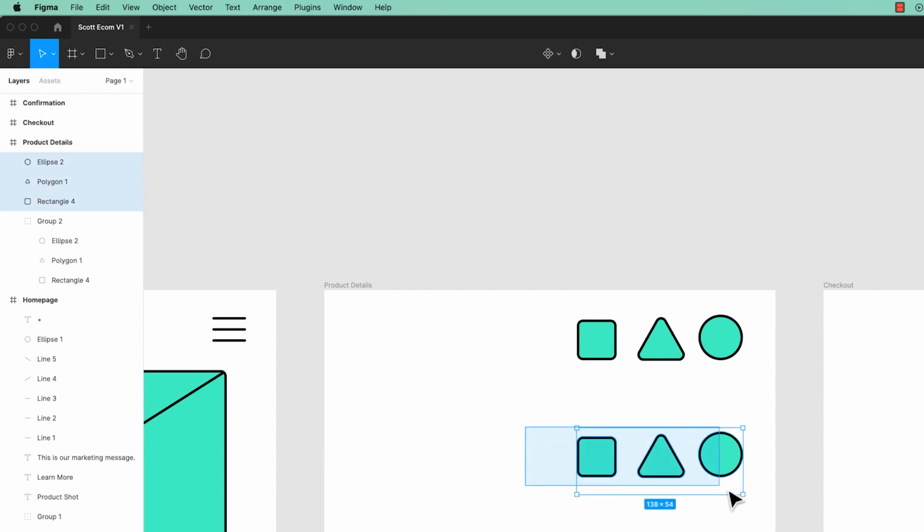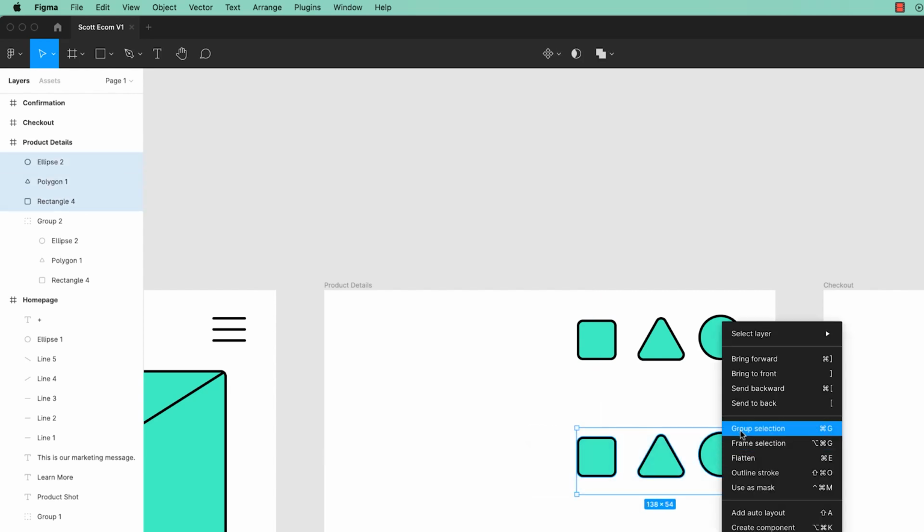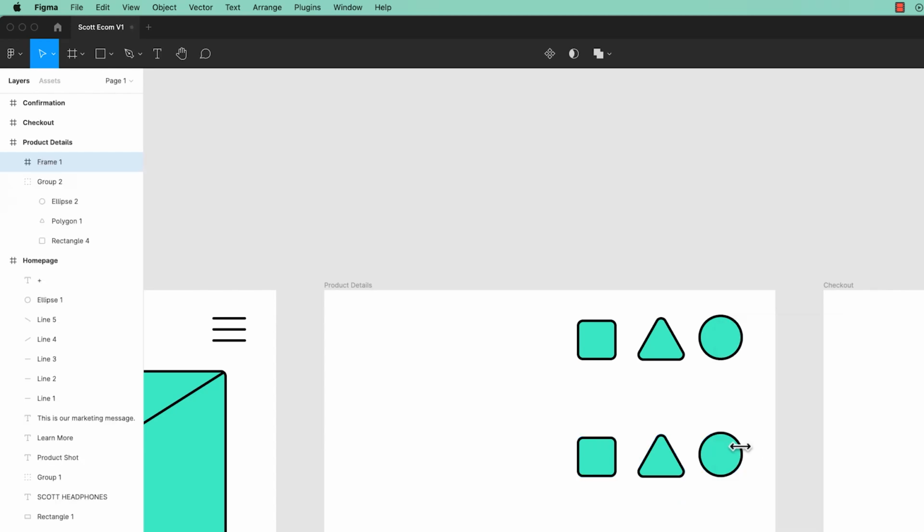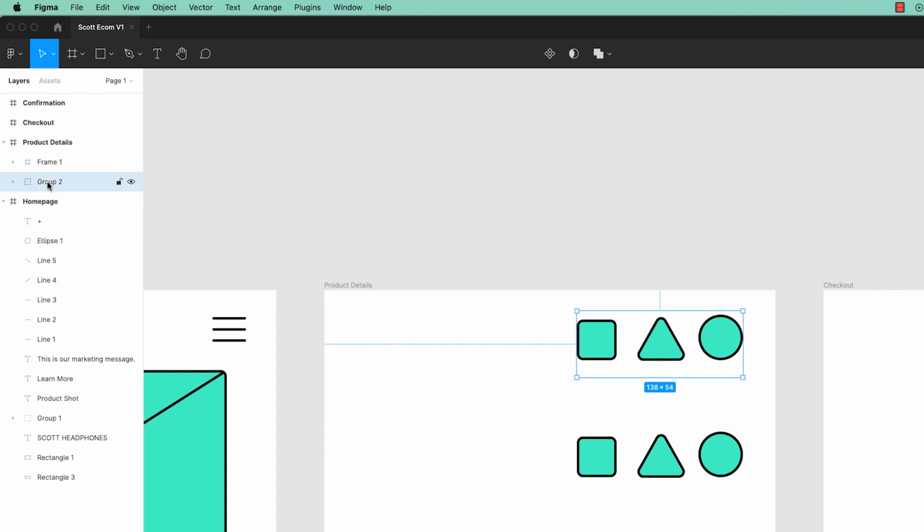So what we're going to do is very similar. I'm going to select them all. And instead of right clicking and saying group, we're going to frame selection, and it's basically exactly the same as a group, except the icon's different. Can you see over here? There's my top one. Let's move the layer order so it makes more sense. There's my group. That's them there. There's my frame. The icon's different. You get this little, what do you call it, pound symbol, hash symbol, grid, whatever it is.